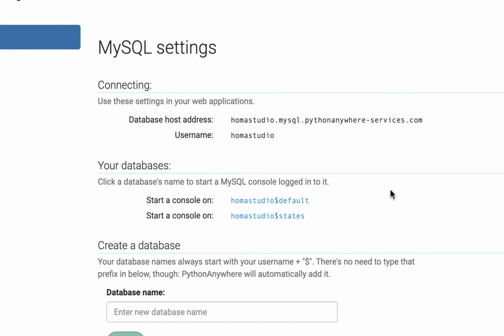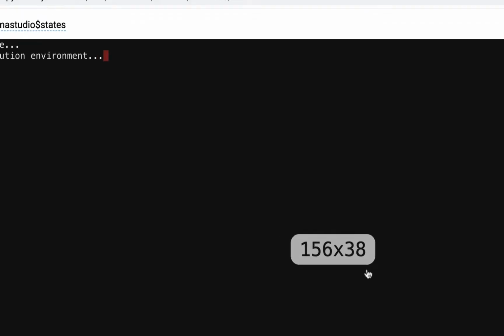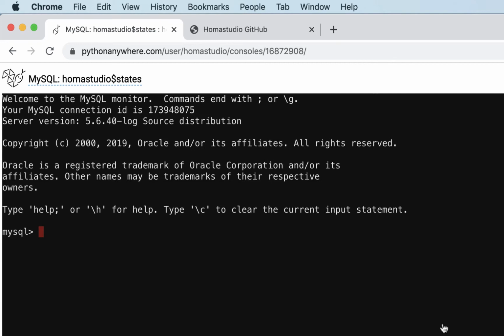So we already have our username, which is going to be the username for Python Anywhere, and our password, which I was using MySQL root because I can't use just root like I originally wanted to do. So what I'm going to do, unlike the last video where I went into the bash console, is just click right on our database and it'll take us into our MySQL console, which will be running then, and it's going to be just for this database. So it'll be all ready to incorporate SQL commands to do whatever we want, queries to that database if we need. So we're going to add content, and I'll show you how to do that. And I'll even have a link to some of this so you don't have to create it from scratch.